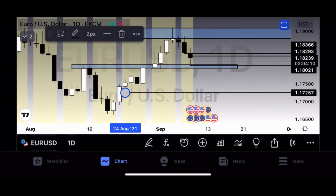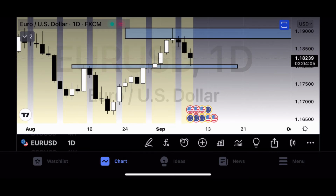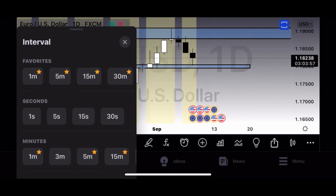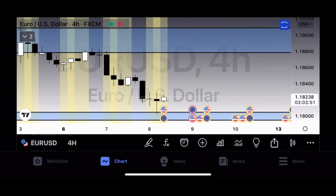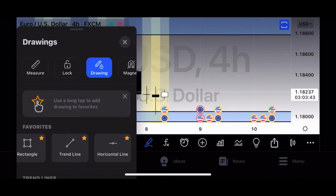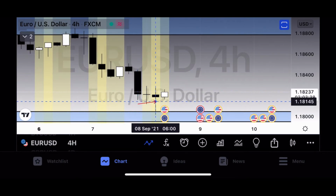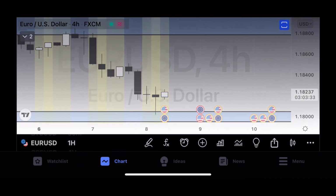So what I'm going to be doing is looking for any type of reversal patterns, most likely come London session or that London US crossover, because we're pretty much coming into the Asian session right now, in which y'all already know the Asian session pretty much doesn't move too much. So I'm not going to be looking for any real important trading during those hours. But as you can see here on the 4-hour, we got a long wick from this candle right here, giving us a nice doji candle. So we can see that rejection really playing off of that daily liquidity.